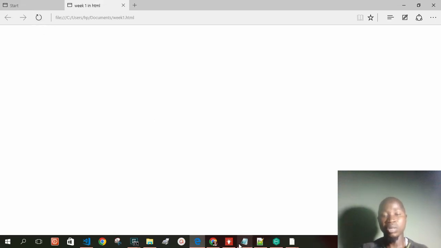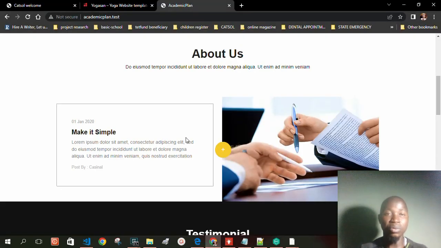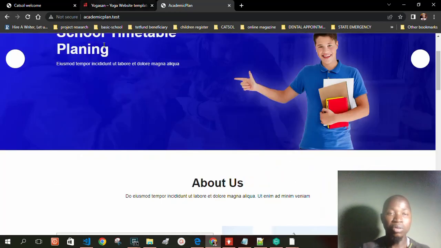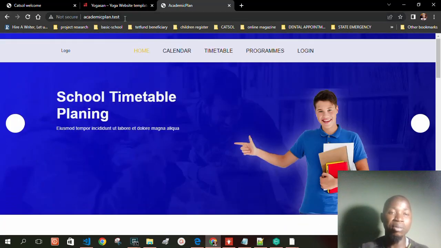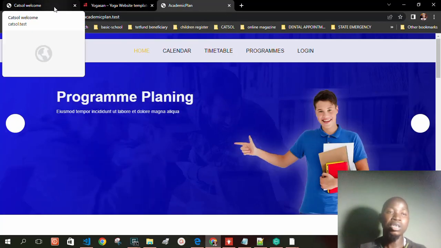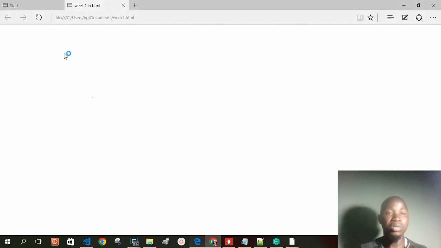Just like some other websites, if you land on a page, you will not be able to see the file location. You see the name of the website and then the title of the page. Look at the title of the page. If you click on this too, you'll not see the name, but you see the title of the page. It adds security, so that people will not be able to identify what is actually happening inside your website.